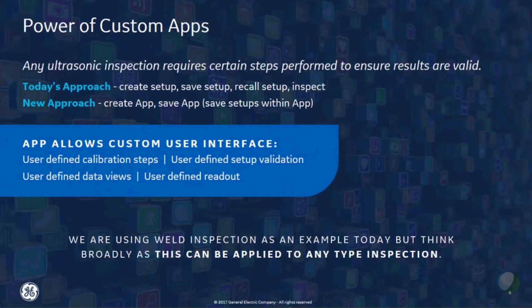So what's new about this, and the new approach that we're offering today, is the ability to actually create an app specific to that inspection. This can actually save time, especially if you do a variety of different inspections, because when you get into the field, you simply recall the app, just like you do on any app you use today on a device outside of inspection, and you follow the app. That's going to allow you, with all of the environmental variables we encounter in the field, to stay on point, to stay true to the steps we need to follow to have a valid inspection.